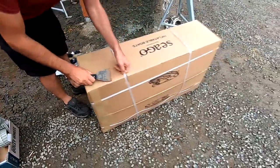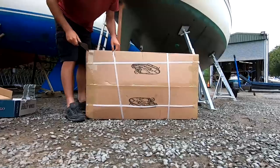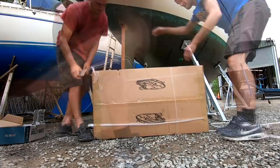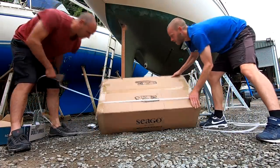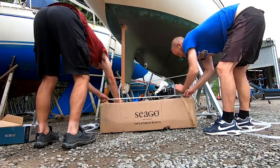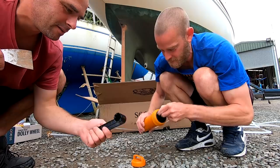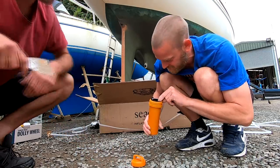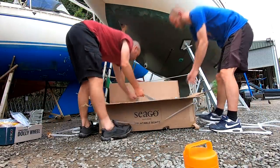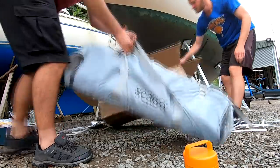And we got this as well. Should I get some socks on? Yeah. It's like Christmas. A bear kit. What's that? Not sure. Just patches and things in here. Hey. That's not so heavy.